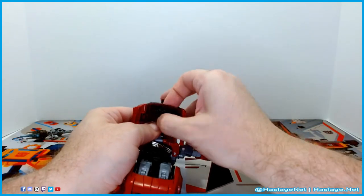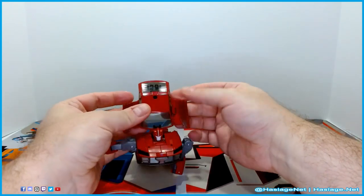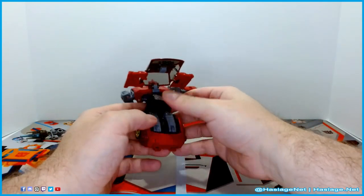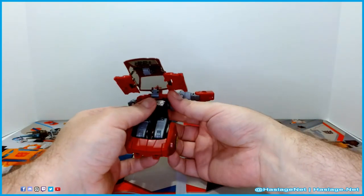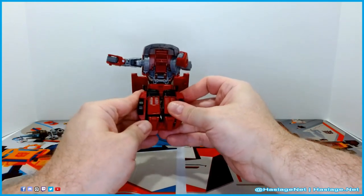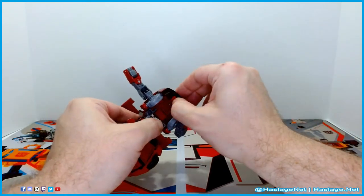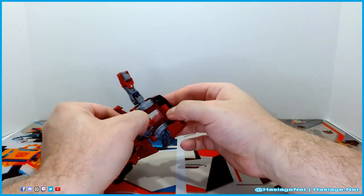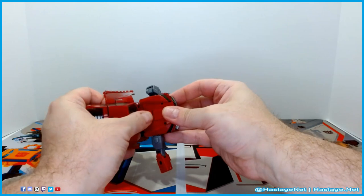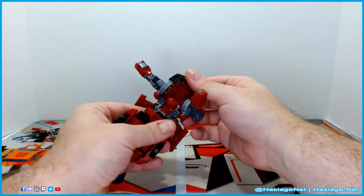But while we're here, you can pull out the back window and fill in the gap here, and you can kind of just leave the doors out like this. So anyway, as we are back over here, just make sure we straighten out the waist, which we've turned the other way. And of course, the legs are positioned this way. And we are going to swap the head through here. And this piece will come down and we'll pull the head through. And then this piece will go up to fill the hole in the roof here. When we're done, the little neck piece here will fill in the rest of it and the window. So it'll all make sense in a minute.